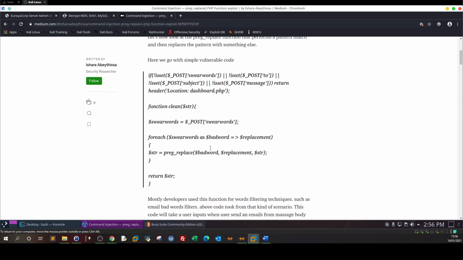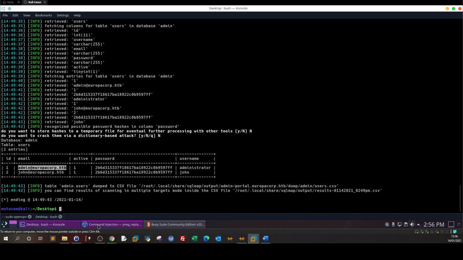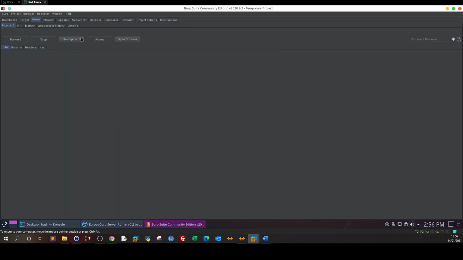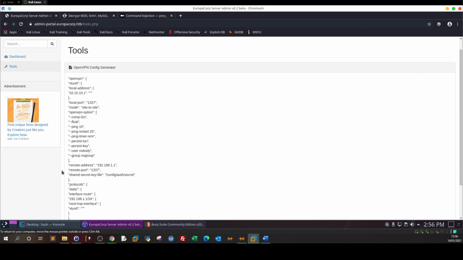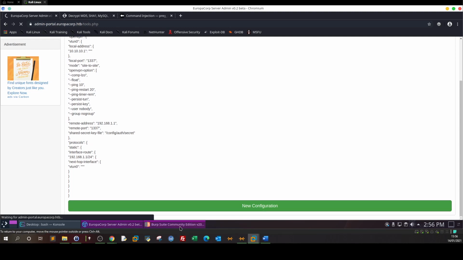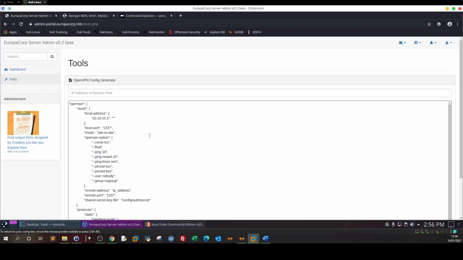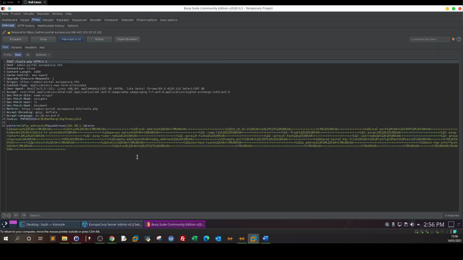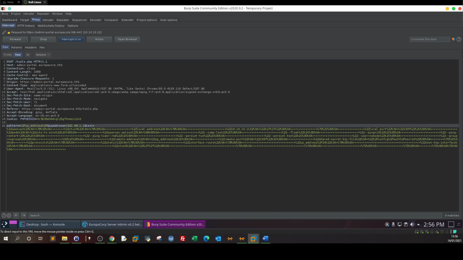So we're going to use the /e modifier. Let me get straight to the explanation. If we generate the request here one more time, with a new configuration, what we will do here, as you can see, is put /e.